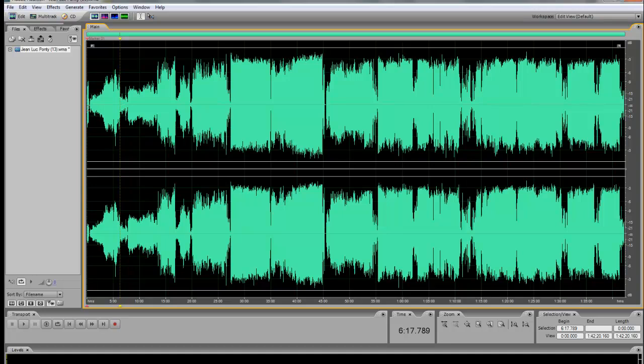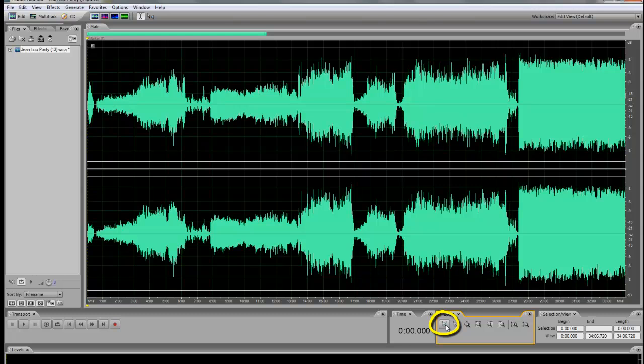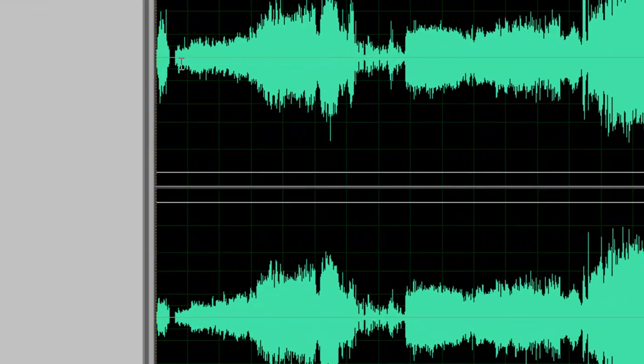In fact, if you look right here, I'm going to hit the home key again to put this yellow line back. There we go. And I'm going to hit this little zoom button down here, just to get a closer view of this sound file. If you see right here is a total silent part. This is actually pure silence. Okay, I'm going to go ahead and play that.